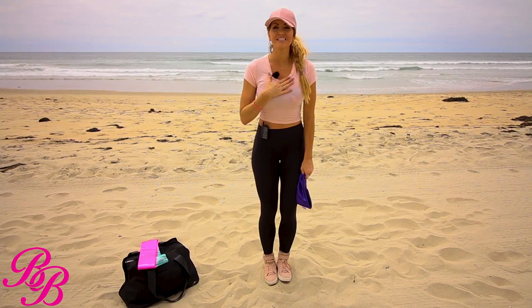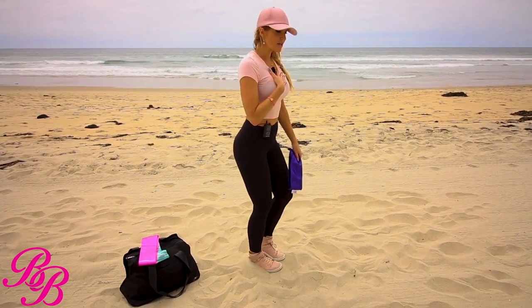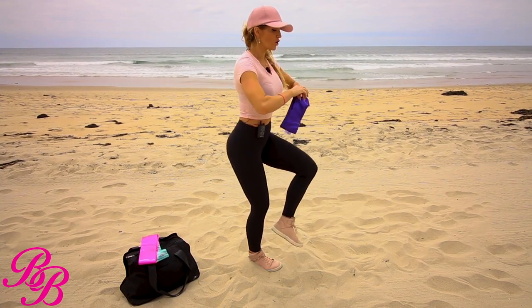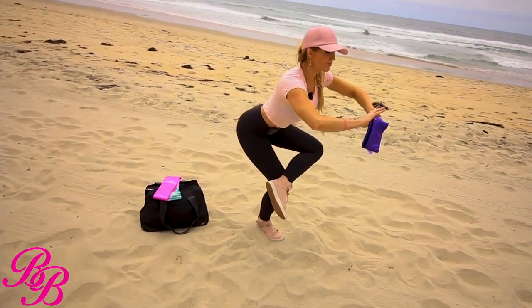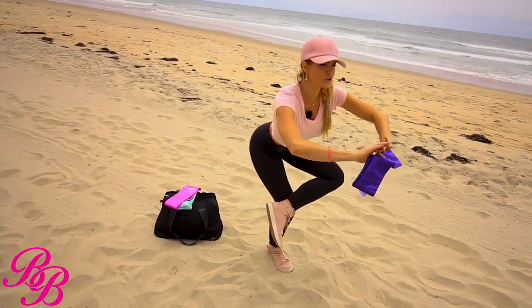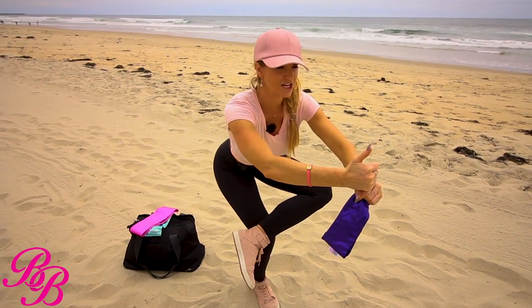My favorite stretch for this is a static stretch afterwards. It's called the figure 4. Standing, making sure that you have your balance, cross your leg over and go ahead and sit into it. If you struggle with this, you wanna make sure you're holding onto something. As you're holding on here, you can get even deeper into that lunge.